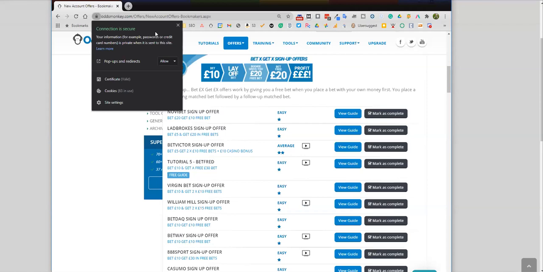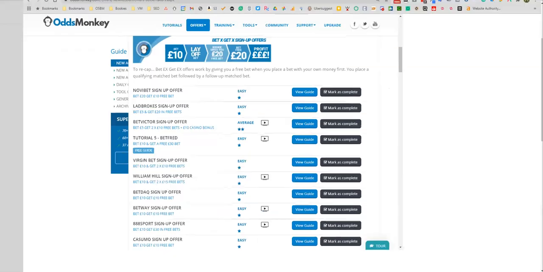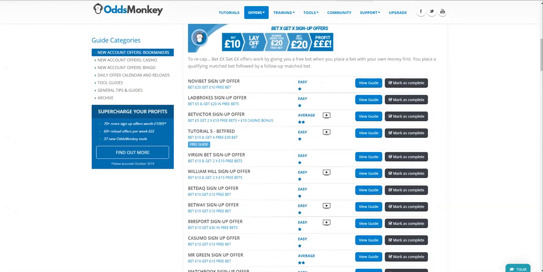So if you do that, make sure that you're checking for the site connection being secure, which they all are at all the bookies. So that's nothing to be concerned about. It's part and parcel of the process. It's a bit of a pain in the bum when you first start out, but you only need to do it once when you first sign up, and then that's you done and away with that bookie.